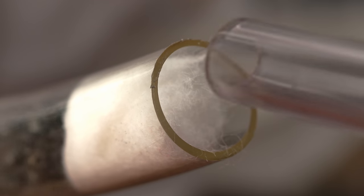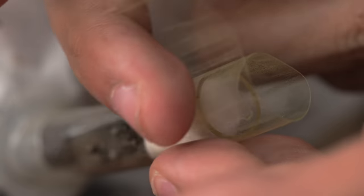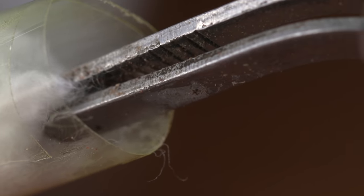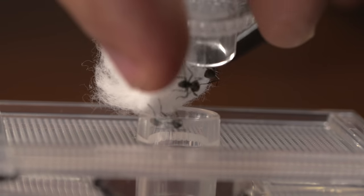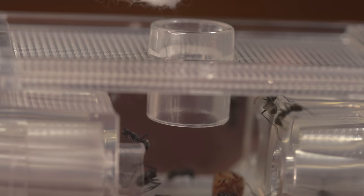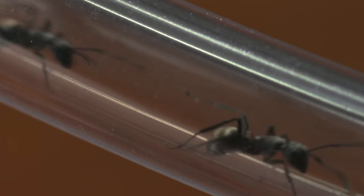Because the smaller tube didn't perfectly fit into the larger tube of the jar, I needed to wrap a piece of tape around so I could better seal the two tubes together. And now for the fun part — let's remove the cotton! Sealing the two tubes together, and done! Placing a few stragglers that clung onto the cotton through the top chute to rejoin the colony, and there we go! The ants excitedly began to run through the tube and emerge from the other end to explore the strange new space of the AC test tube portal.